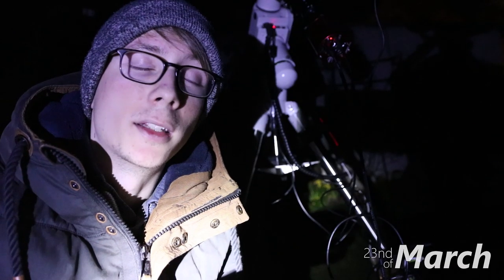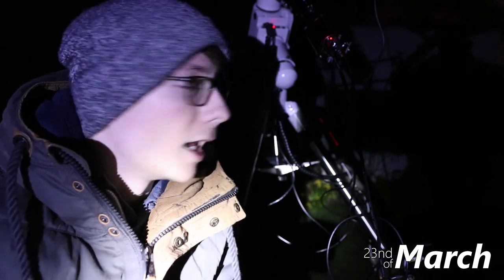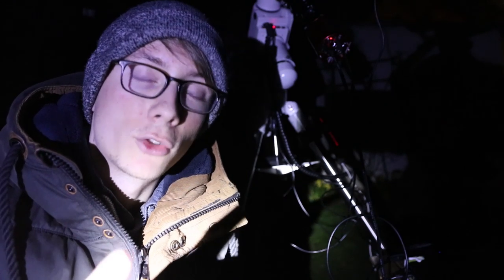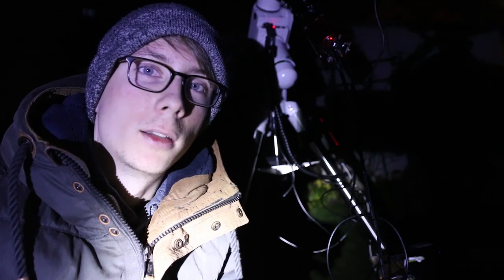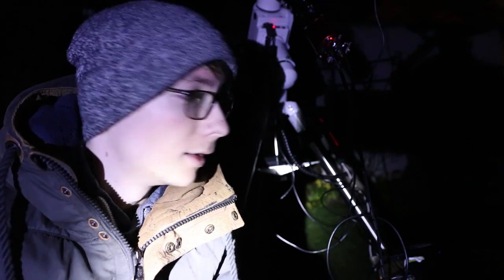Night 2. Yesterday was a perfect night. I gathered lots of good subs. And now for the second night, my plan is I want to shoot two nights of RGB and one night of narrowband. So this narrowband will be H-alpha and OIII through the tri-narrowband filter. Maybe, and even if I get only the H-alpha signal, I think the result will be pretty neat.